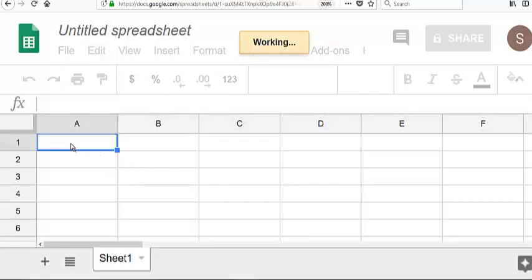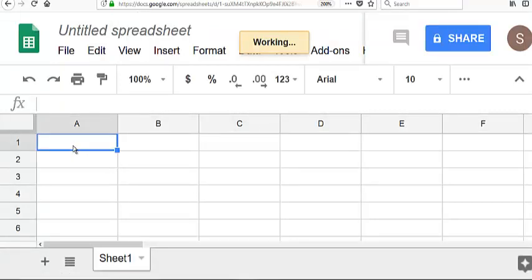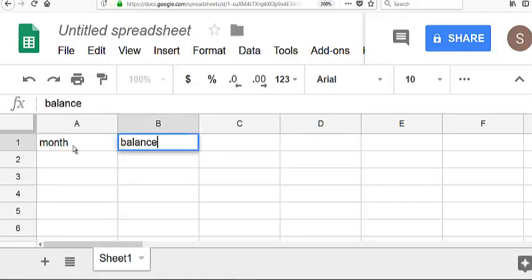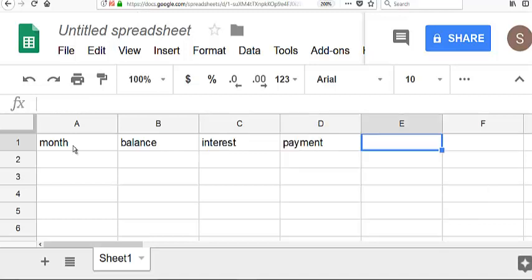So you'll have the same columns. The first one is the month. The second column is the balance. The third column is the interest. The fourth column is the payment. And the fifth column is the excess.